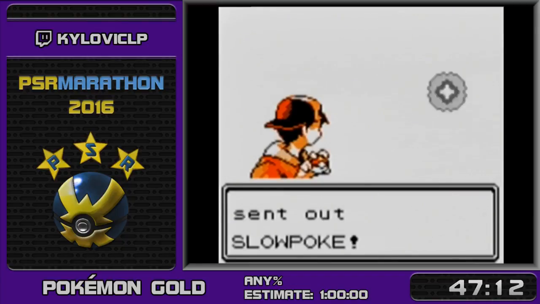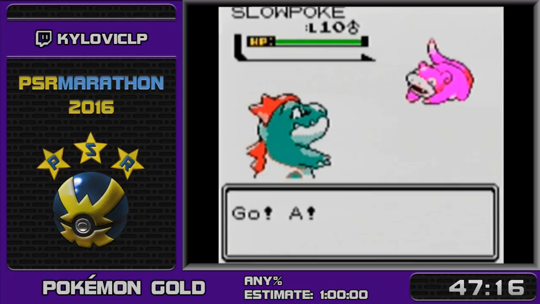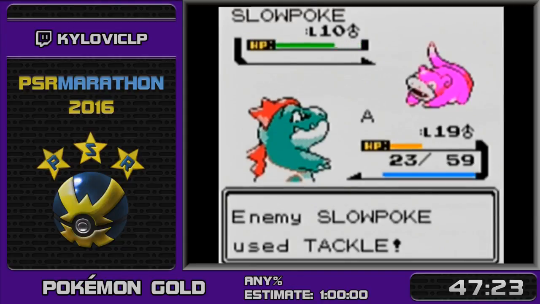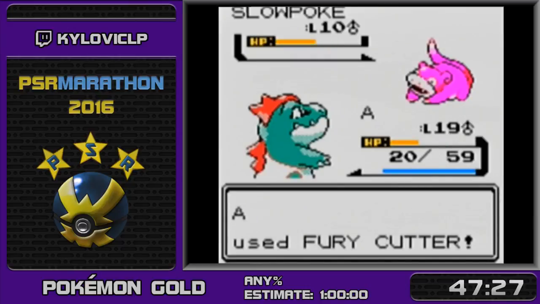So this is the final fight in the game. We only have to do this fight to get to the coin case, which is what we need. So just gonna Fury Cutter these down. Hopefully I get this fight in few turns. Let's see how much this does.